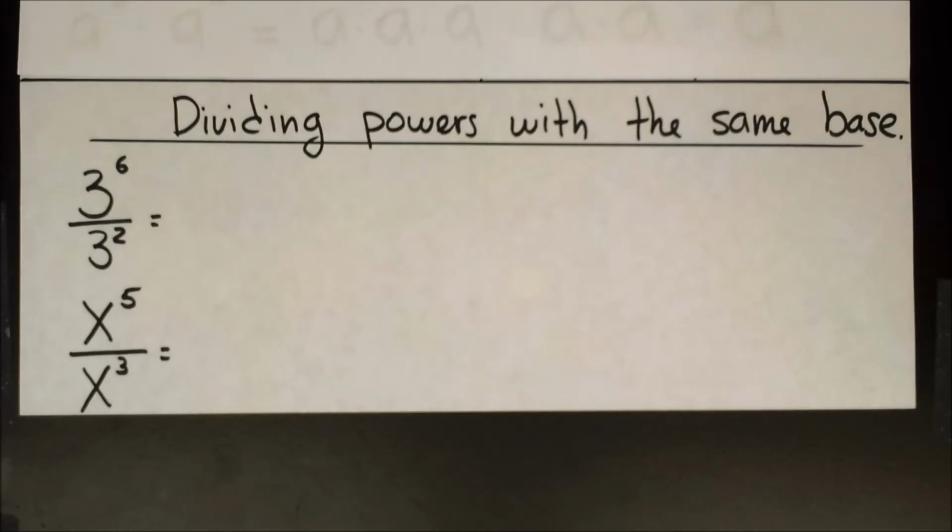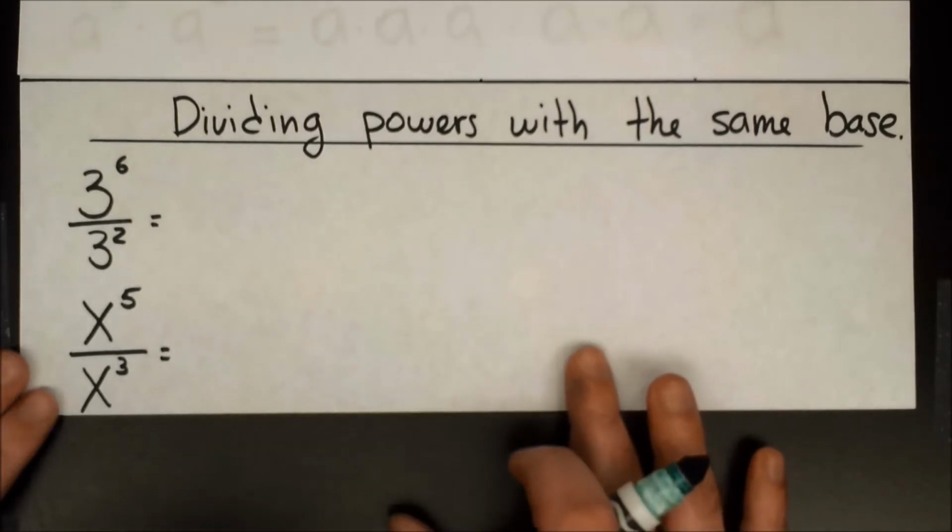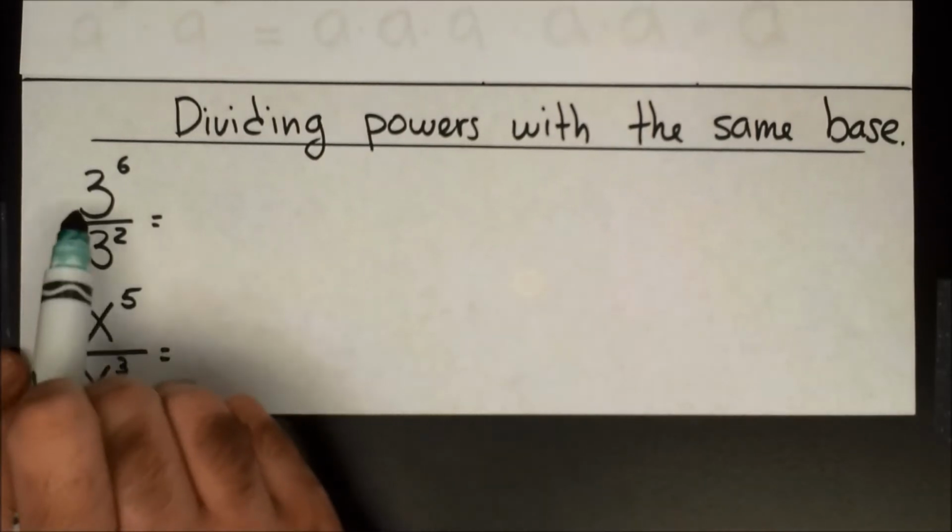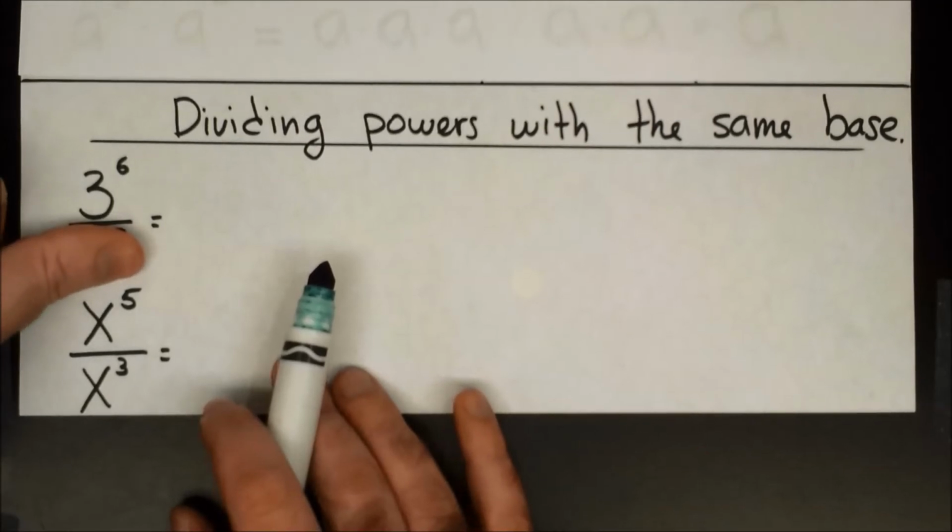But if we multiplied two bases with the same power, we added the exponents. If we're going to divide two exponential forms with the same base, guess what we're going to do to the exponents? If you guessed subtraction, you're correct. But let's see how that exactly works, because I don't just like showing you the shortcut, I like to show you how it works. Alright here, so how can I write just a 3 to the 6th power?